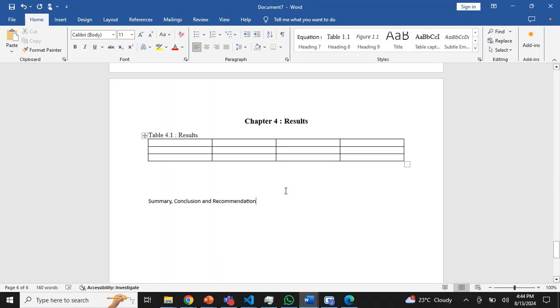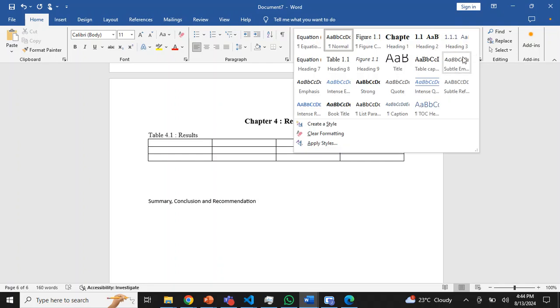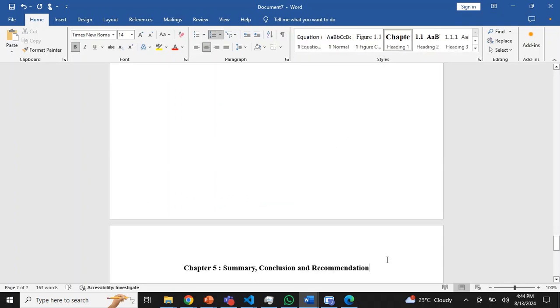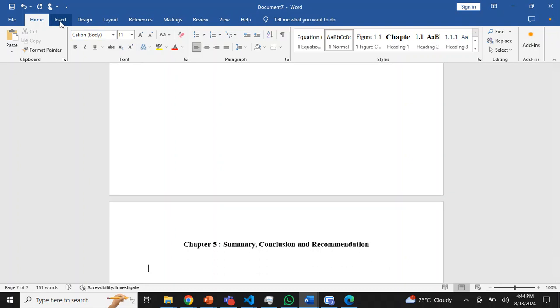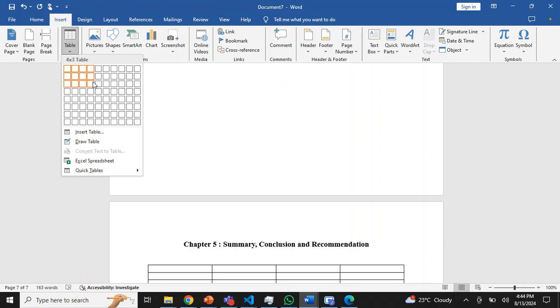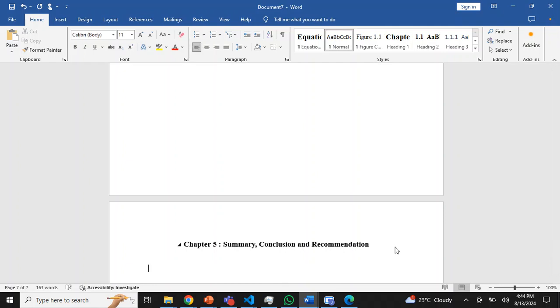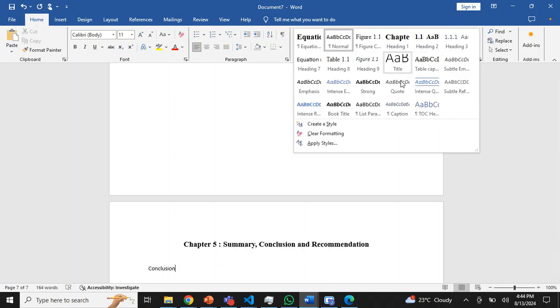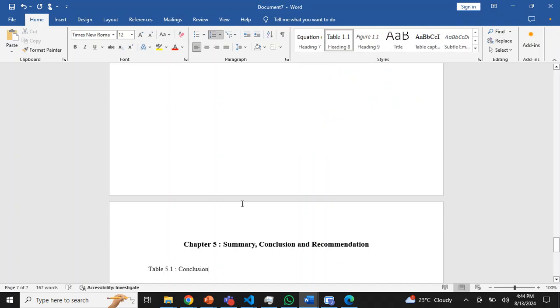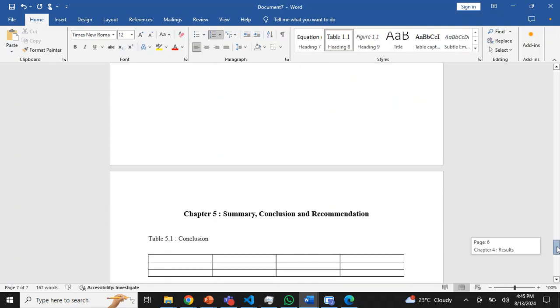I'll just click on my chapter style, which is this one, and it takes me to chapter 5. Let's create another table here and confirm it's working fine. Let's name this table conclusion. When I click on heading 8, it gives me table 5.1. So you can see how accurate it is.